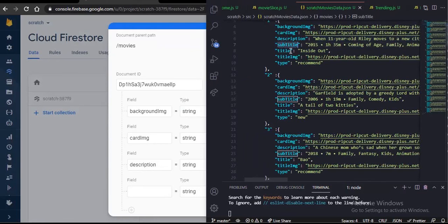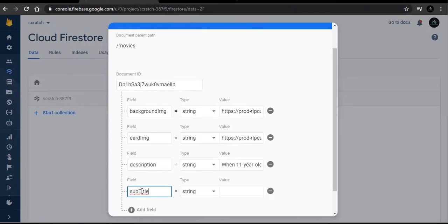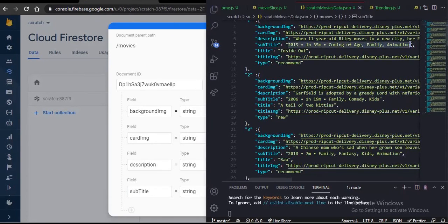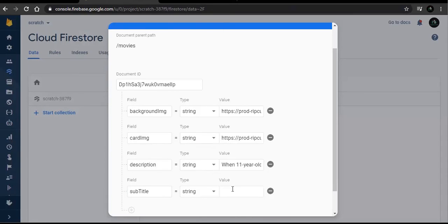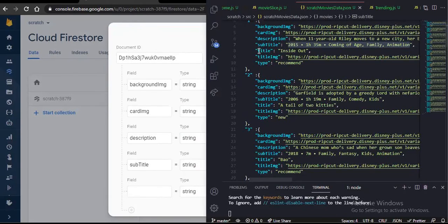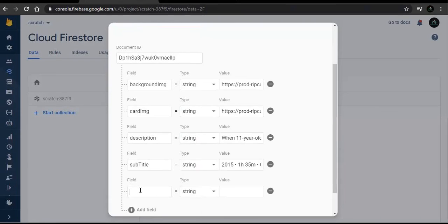Then we will add more fields. Take the subtitle, paste it here, and then copy the value of the subtitle and paste it. We will add more fields, like the title, copy it and paste it here.